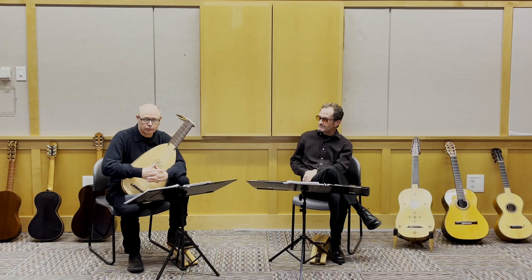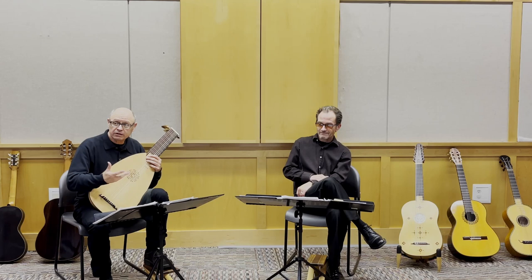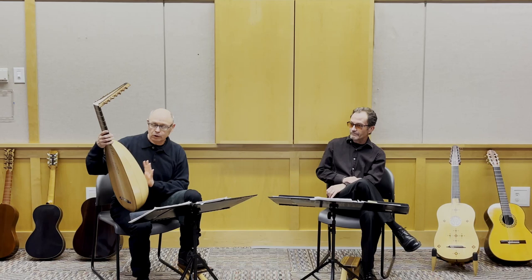And again, the guitar is an instrument that is still undergoing development. We can talk about that a little later. But we'll start with one of the first instruments in European music history, the lute. And this is an important instrument.